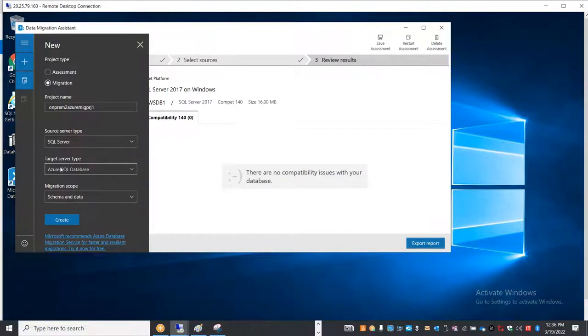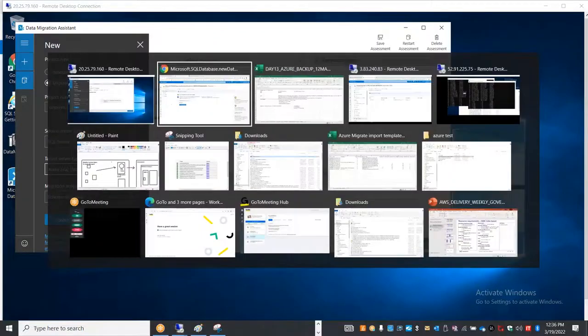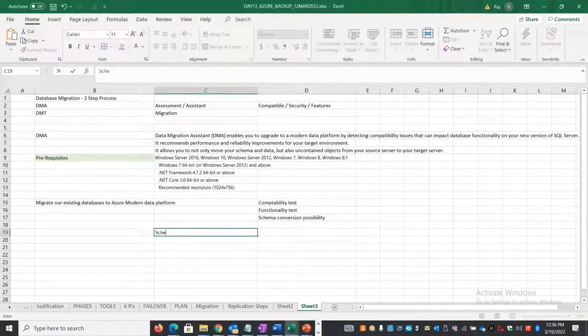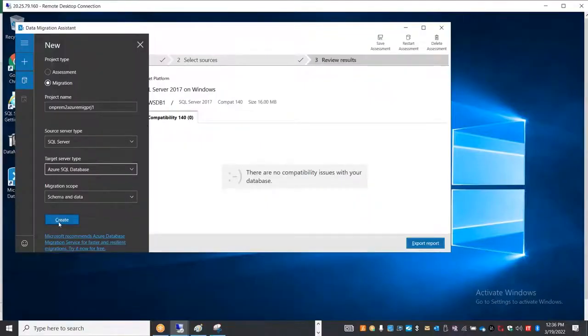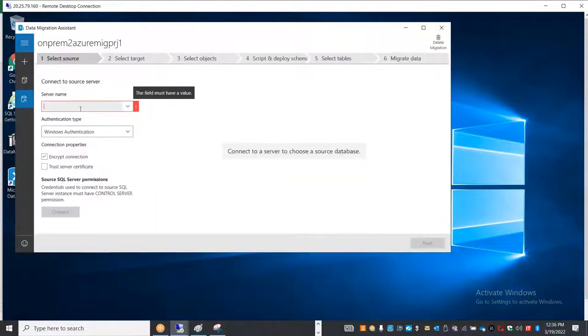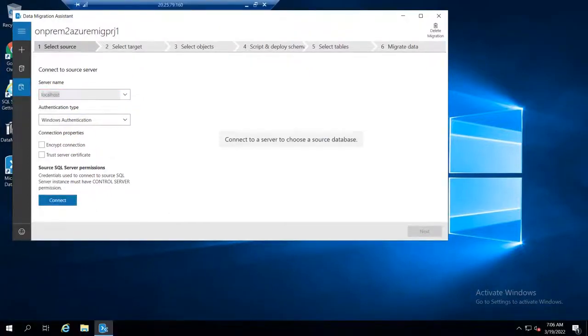You can also use it for SQL database server to SQL database server, even in your on-prem. But I'm taking this to the cloud, Azure SQL database, and it is asking me whether I want to migrate only the structure or the schema, or the data also. I generally want to migrate both of them, right? I want to migrate the schema as well as the configuration plus the data, the content which is there. Okay, I'll just say I want to create both of them. Let me create it. So it is asking which server to migrate. I can just give a remote server. If it is an IP address, I can just give the IP address of that. Or else if I'm already on the same server, I can just give localhost and connect.